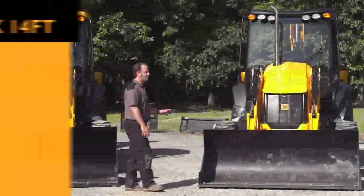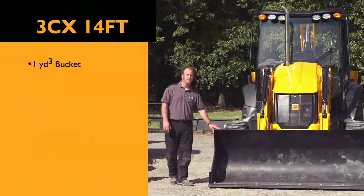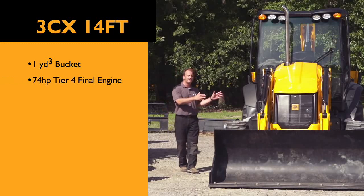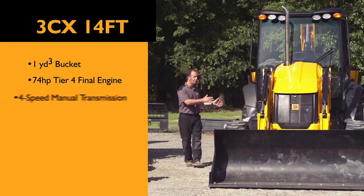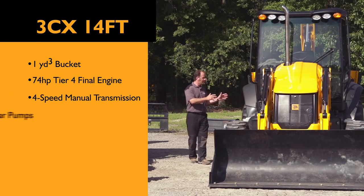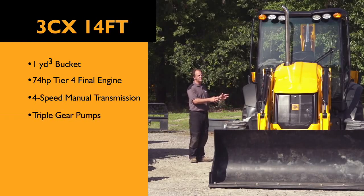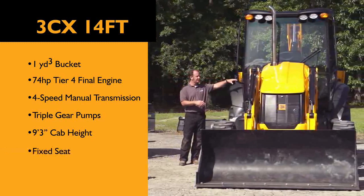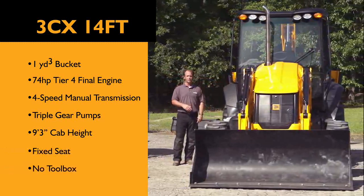Here we have the 3CX14. 1 cubic yard bucket up on the front, 74 horsepower Tier 4 final engine, a 4-speed manual transmission and triple gear pumps in the hydraulic system. 9'3" cab height, fixed seat as standard, and no toolbox.